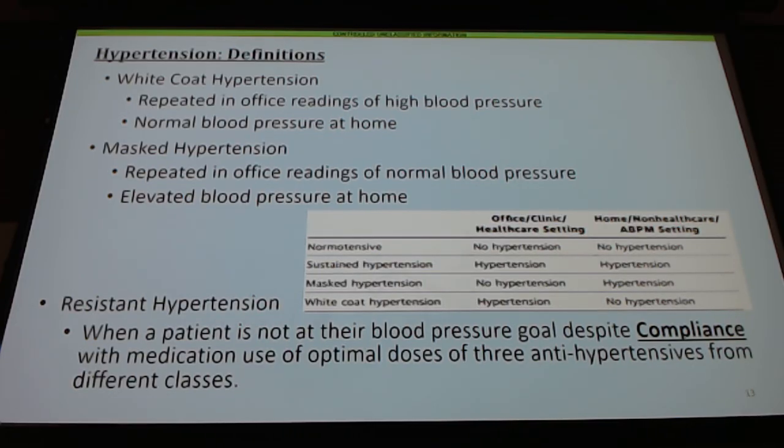So it's a tricky thing to treat and manage if they do, in fact, have white coat hypertension. The next term is masked hypertension, and this is somebody who, when they come to see you in the clinic, their blood pressure is actually normal. You almost have a calming effect on them for some reason. So their blood pressure is normal. You don't want to act on it because everything looks great. But when they leave you, they go back to the stressors of their home life or whatever, their job, and now their blood pressures are through the roof or they're elevated.